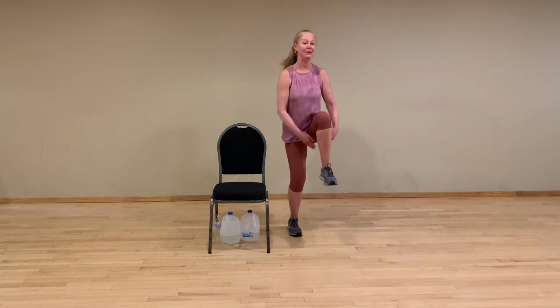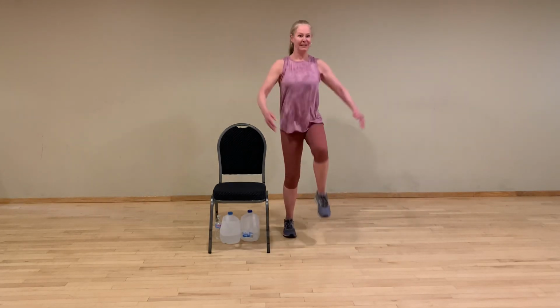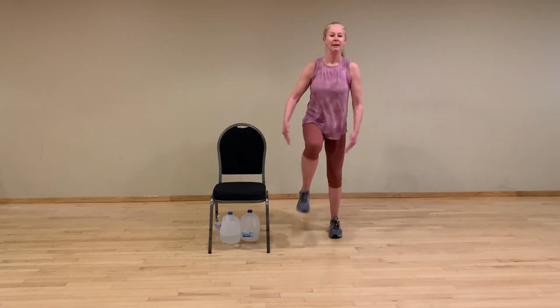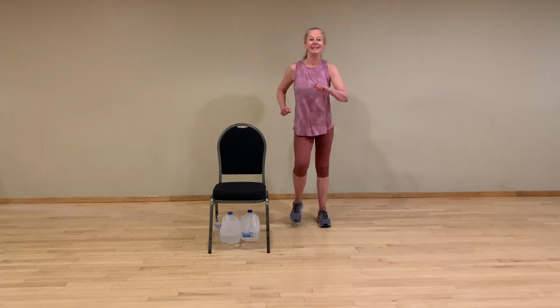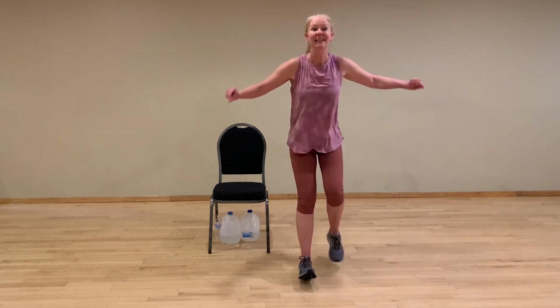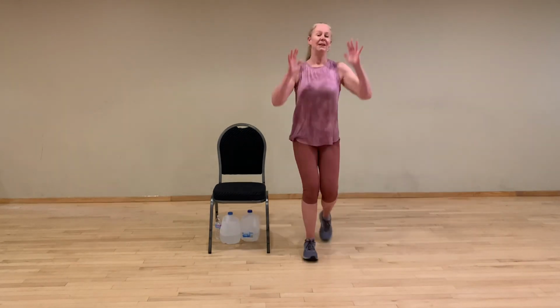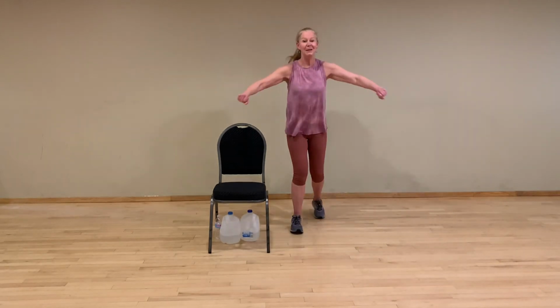Single knees reach under for just 8. And march. Pick up those feet, walk forward, 4 counts, walk back. Again. 2 more times. It feels so good to be moving to music.